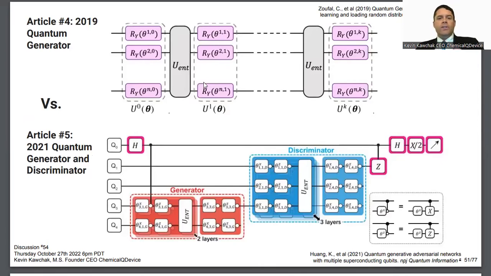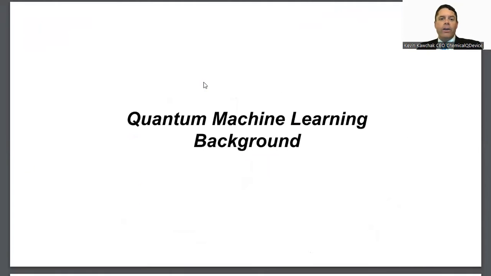So this is the current article I'm talking about, Article 4, on the, actually, sorry, these are flipped. It's actually 5 and 6, but the one on the top is the paper I'm describing right now, and it's just the quantum generator. The one on the bottom has the generator and discriminator, and it's really more built up on the quantum aspect with GAN.